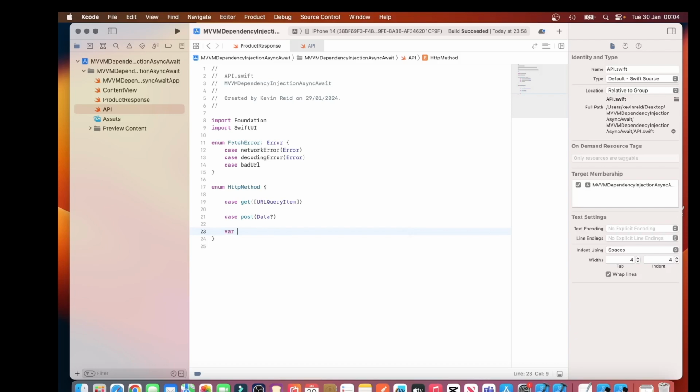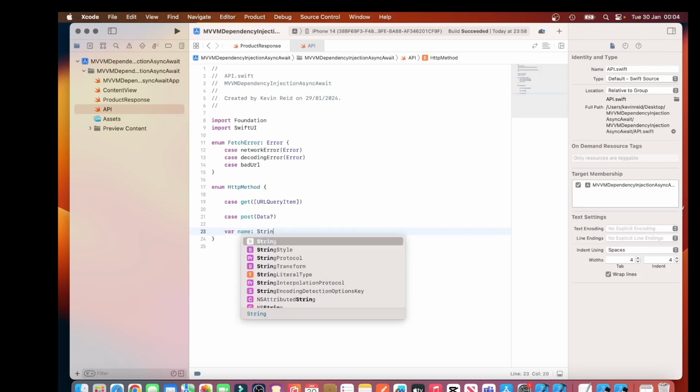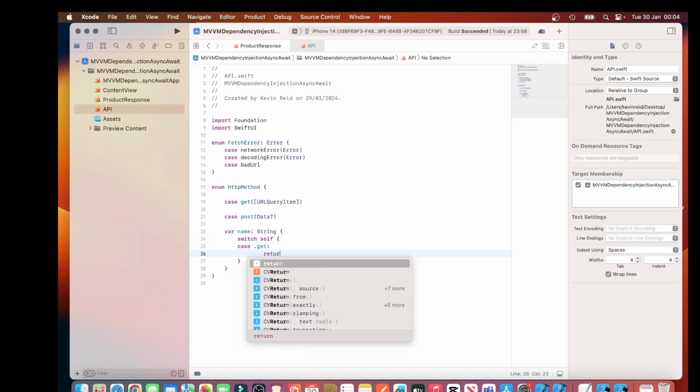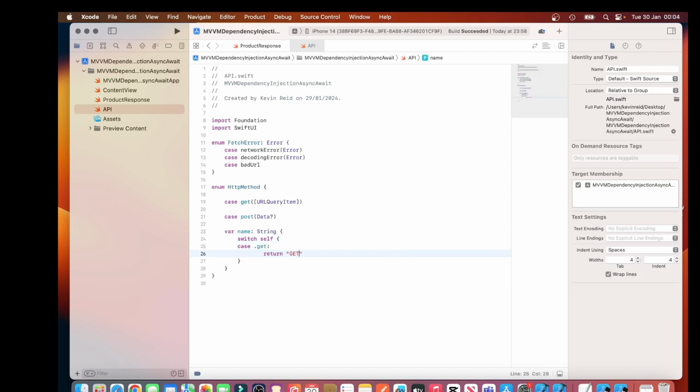So we just type in var name: String, switch self, case .get, return "get", case .post, return "post".